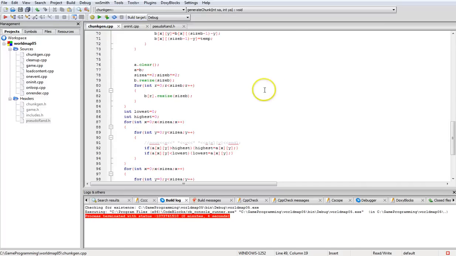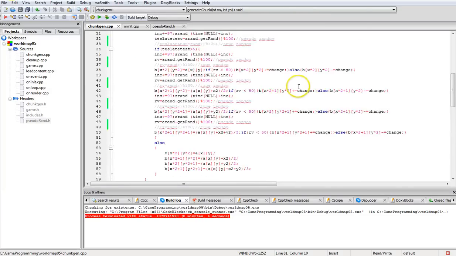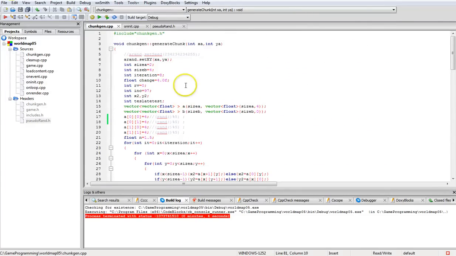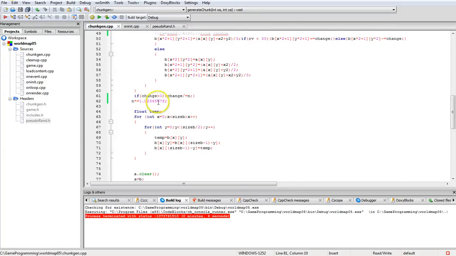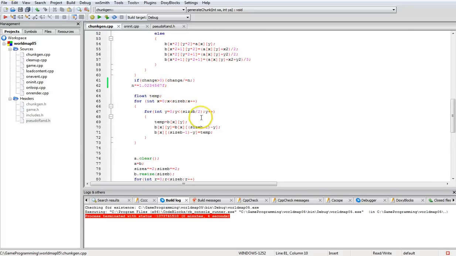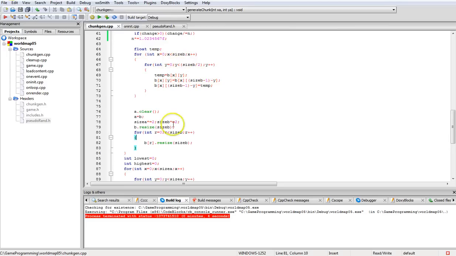I'll go ahead and jump over and close this up, and I'll jump into the next one, because the majority of this I'll just run down through real quick. Up here is just variables. There are some variables you can manipulate in this area, such as this variable here, to make the map changes a little better. Play around with it, see how it does. There's an area here where we're just flipping the map upside down. This is just copying the map from the B vector back into the A and clearing off the B, and resizing and all that stuff.